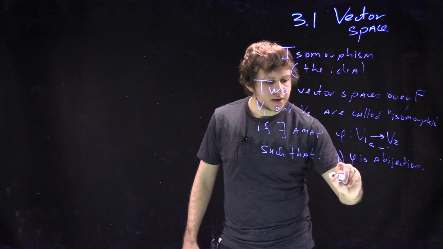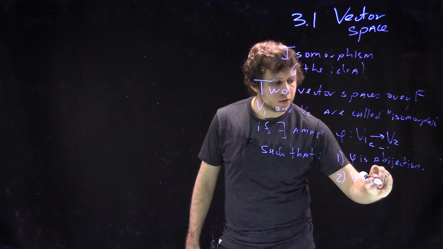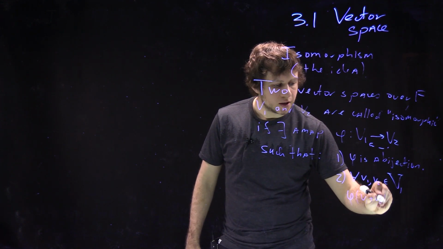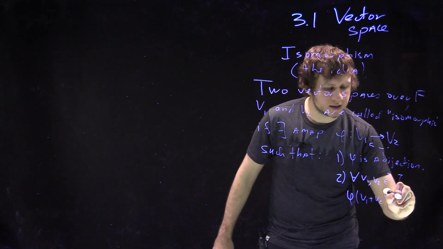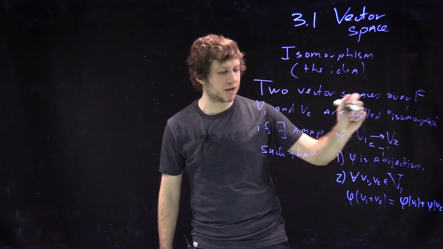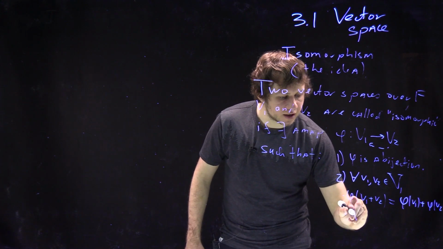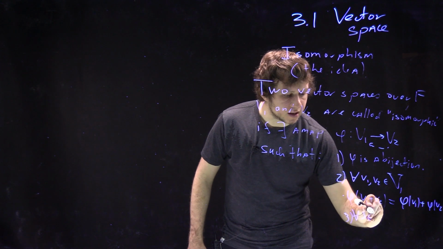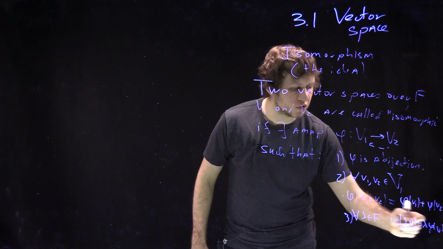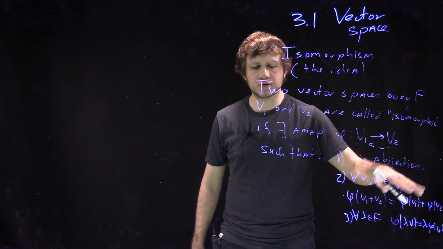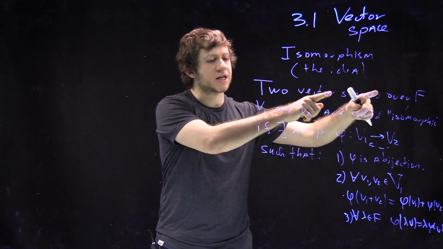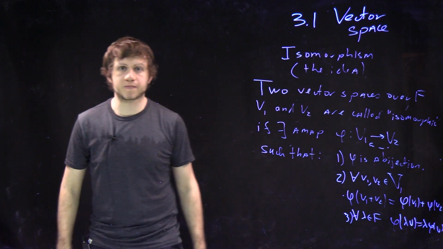And the second property is that for every two vectors v1, v2 in the first vector space, if you take phi of their sum, it is the same as first taking phi and then adding them up. So addition in V1 and V2 works consistently with respect to this relabeling map. And another property is that for every lambda in F, phi of lambda v equals lambda phi of v. So if you rescale one vector and then send it somewhere, your vector is rescaled. So this is the definition of an isomorphism, and when such a map exists, vector spaces are called isomorphic.